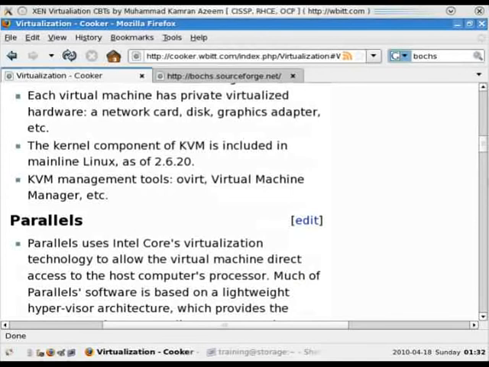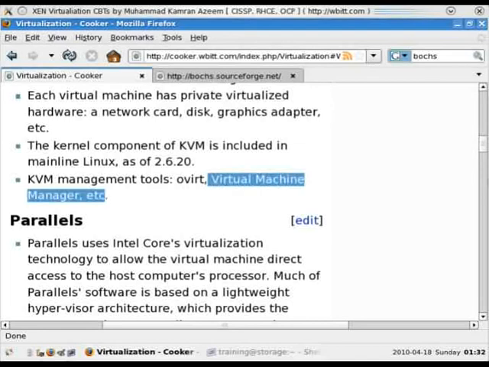It should be there. KVM can be managed by oVirt, a very nice piece of software, open source, capable of live migrations, etc. And of course, the virtual machine manager, the default which comes with Linux nowadays, is always there. You can use this virtual machine manager with both KVM and Xen.